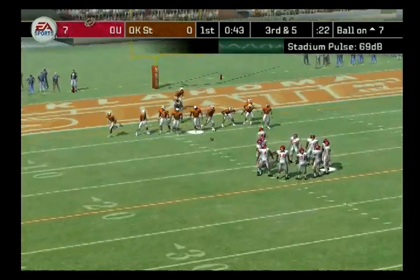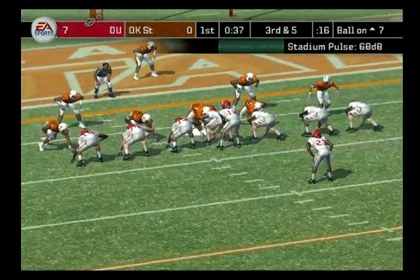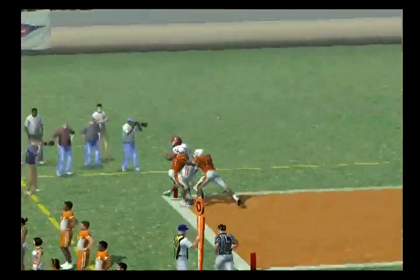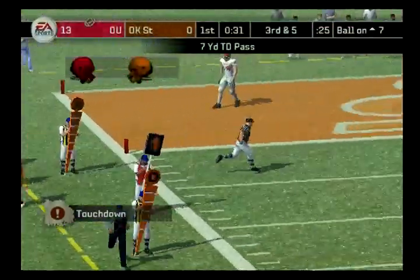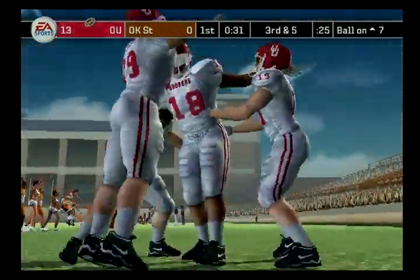Third down. Ball on the 7-yard line. Single set backfield. Thompson back to throw. Stepping up. Throws! The quarterback mixed things up a bit and found the big guy for the score. This kid has worked very, very hard at his receiving skills, and I've seen a lot of improvement in him.